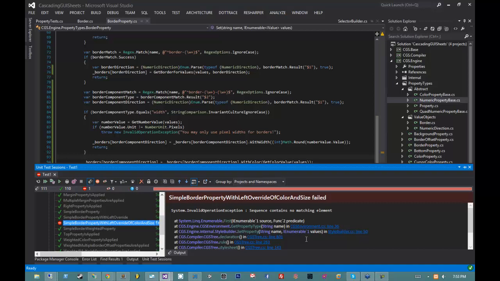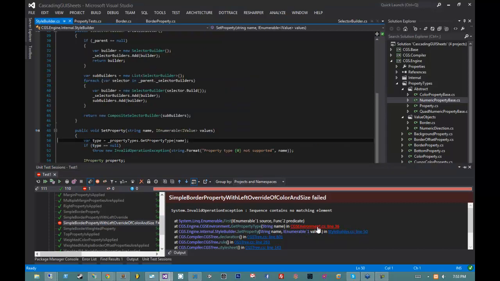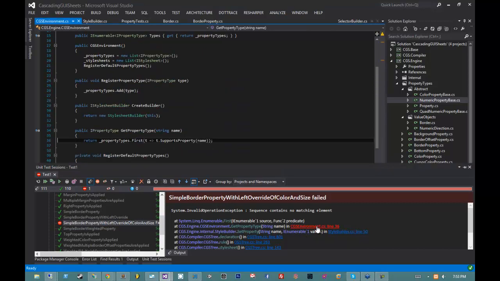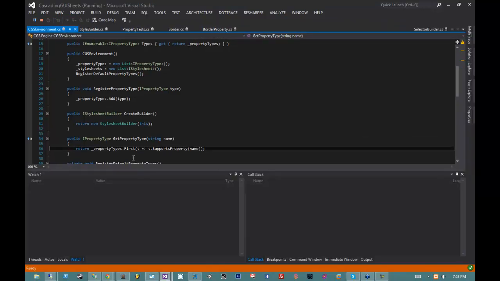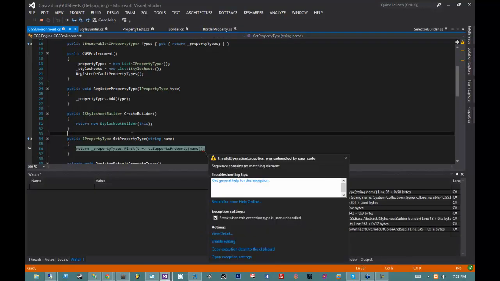Sequence contains no matching element. Lies. What? Huh? Border left size. Sequence contains no matching element.